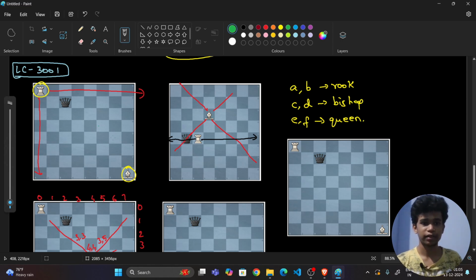Fine. Let us understand this. First of all, where can this bishop move? This bishop can move like this. Okay, it cannot hit the queen. You know that the bishop moves diagonally. And also, very importantly, this bishop is on what? On a white color square. But this black queen is on a black color square in that board. So there is no possibility for this bishop.